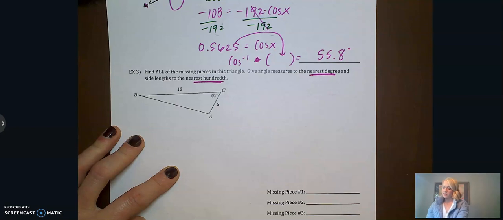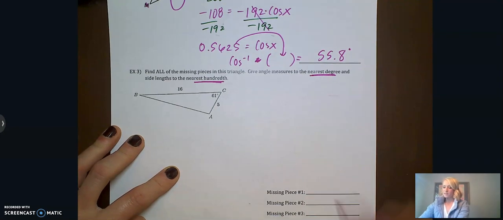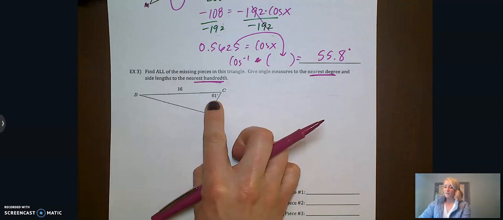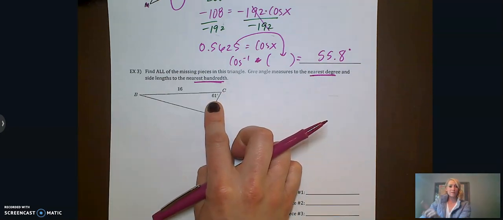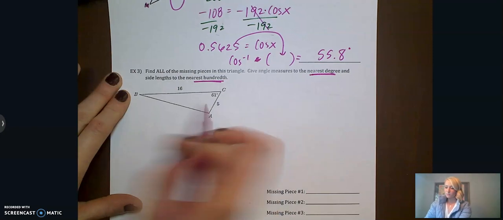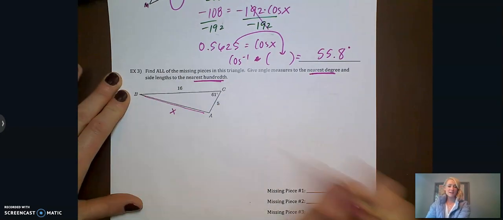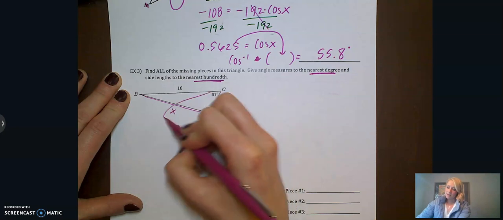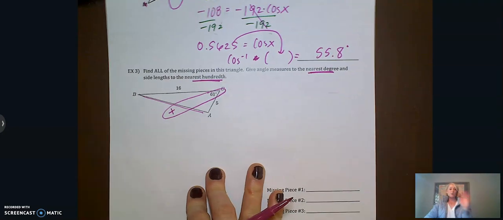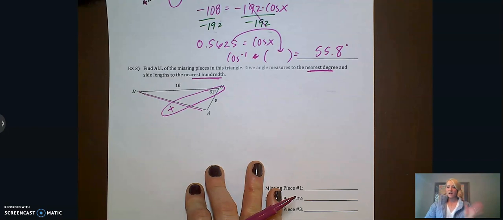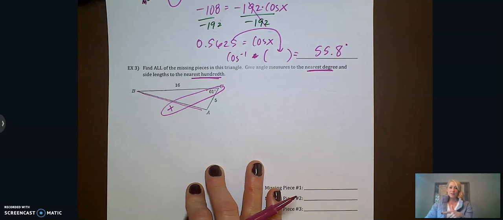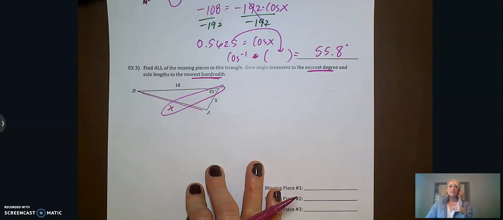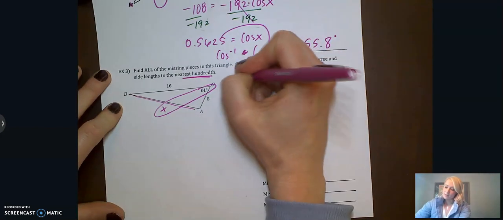I'll keep the A, B, and C here just for the sake of filling in the missing pieces, but I noticed right off the bat that there's only one angle. So I'm going to figure out what side goes with that. So this side, I'm just going to call it x. So I'm going to make those guys a pair. I do not want to use any other variables here. I only want to use one if I want something I can solve. So there's only one pair I can circle, so that tells me, shoot, I need to do law of cosines. There's one pair. So I'm going to solve for this x value first using the law of cosines.